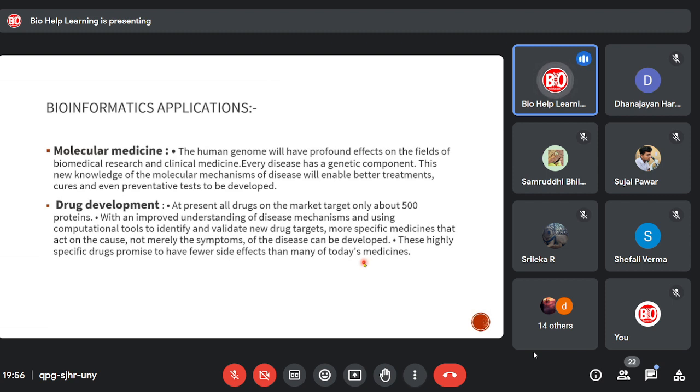Suppose, for example, when we are getting fever, we take a medicine like paracetamol or Dolo 650. When we take it, the fever will be cured. But do we get any other diseases from Dolo 650 by using that drug? No. So we don't get. So whatever drug you are discovering, it should not cause other symptoms.